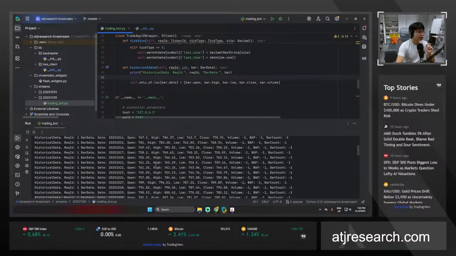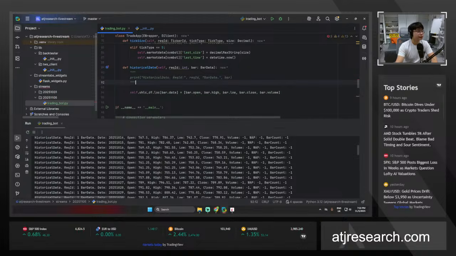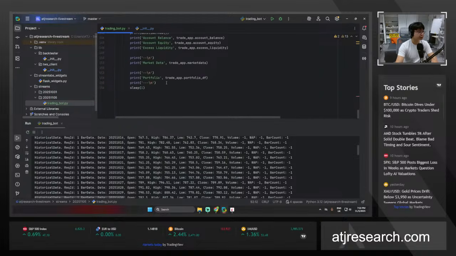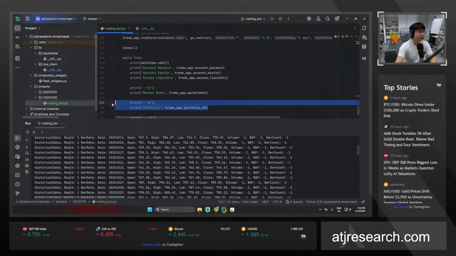So what I'm going to do now is I'm going to print the historical data. So now let's go down here in my print section. And in this print section, let's add the historical data. So maybe I would add the portfolio up here.